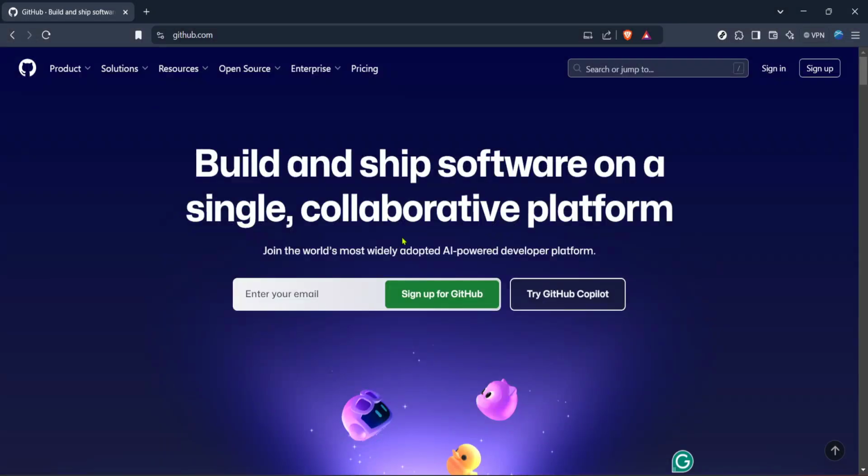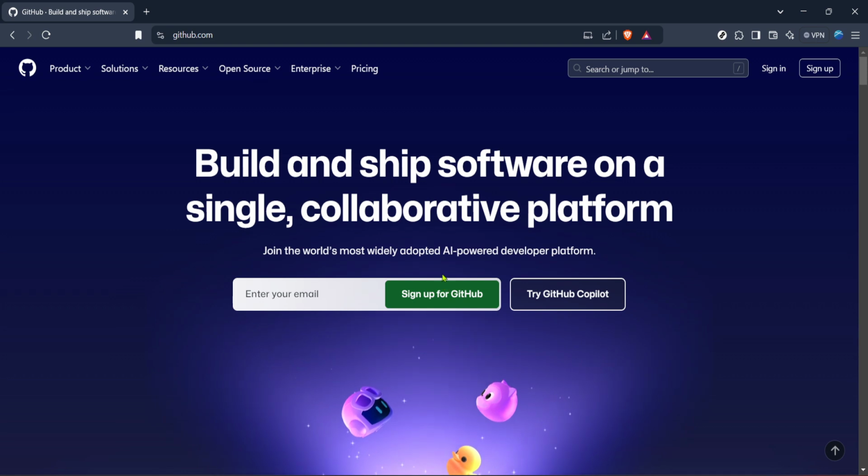In today's video, I'm going to teach you how to delete a GitHub branch in just 5 minutes. GitHub is a powerful tool for developers, making it easier to collaborate on projects and track changes. However, there may come a time when you need to delete a branch that's no longer needed. Whether you're cleaning up your repository or simply making room for future work, this straightforward process will help you manage your project efficiently. Let's walk through the steps.